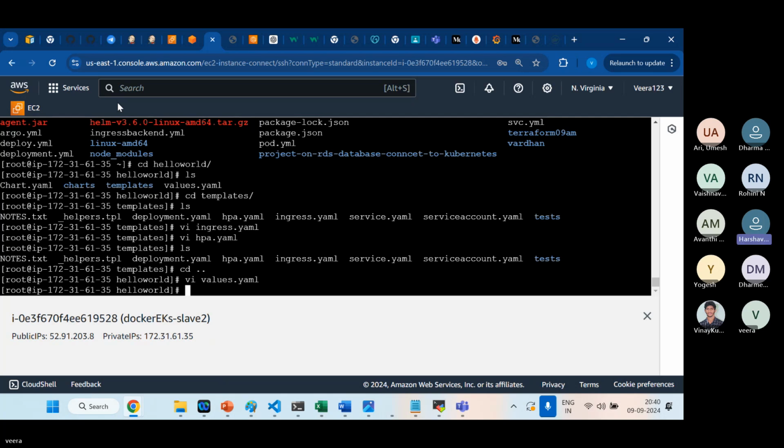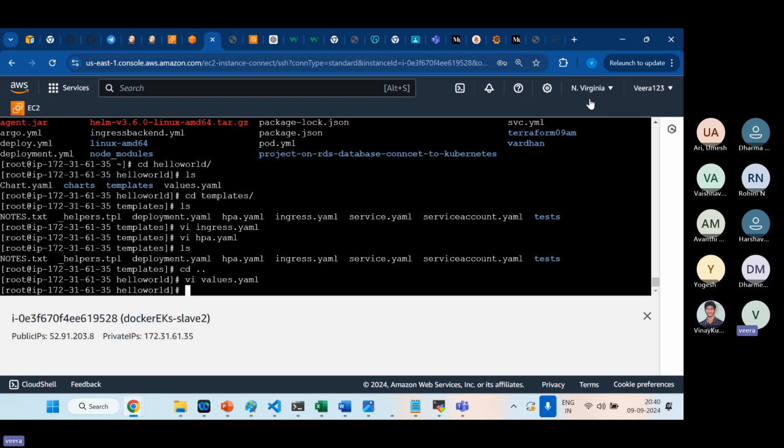Okay, are you clear? Yes, we're clear. Can we check logs using Prometheus? No, not possible. The reason is Prometheus will give only metrics. For the logs, we have one more concept. It's a very, very big concept.